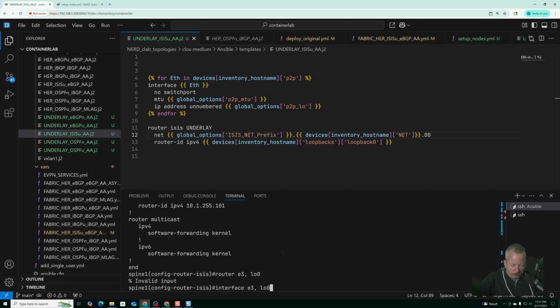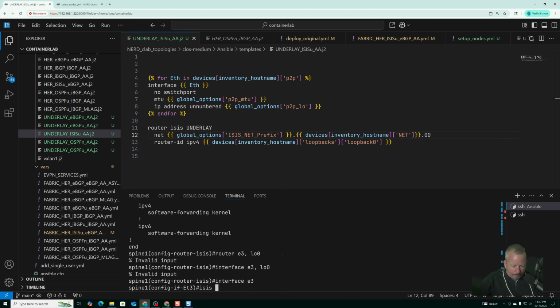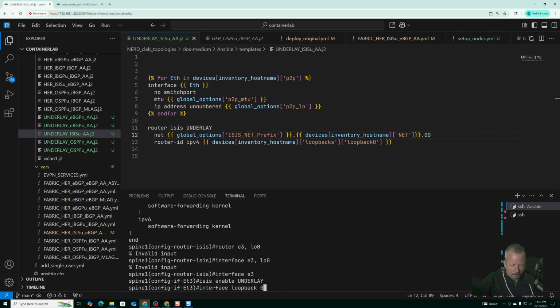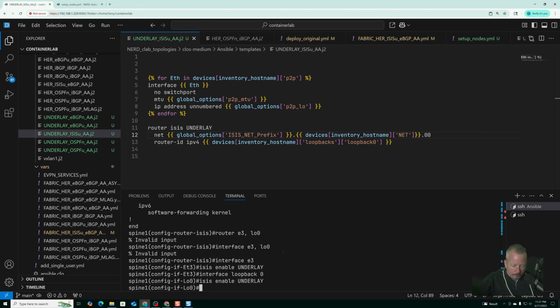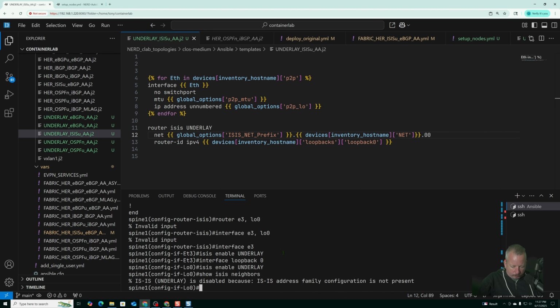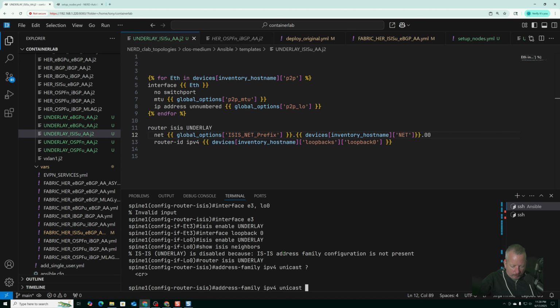Interface E3, loopback 0. Oh, so that would be router ISIS underlay, address family IPv4 unicast.